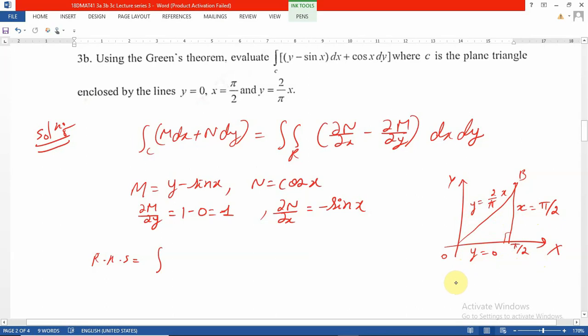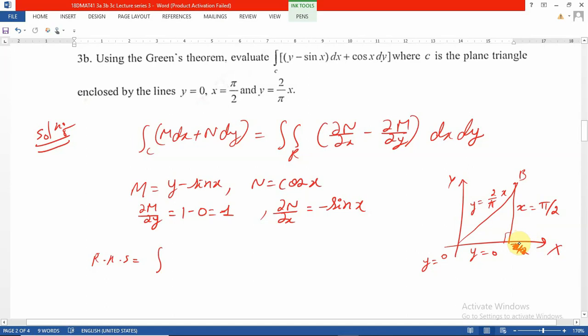So when I take y from this condition, when I take y from 0 to y is equal to 2 pi x, students. Then another value they have given, x from 0 to x is equal to pi by 2. So therefore we take these 2 integrations, students. Please understand this integration. Once again, just repeat the video, you'll understand how to take the x and y.